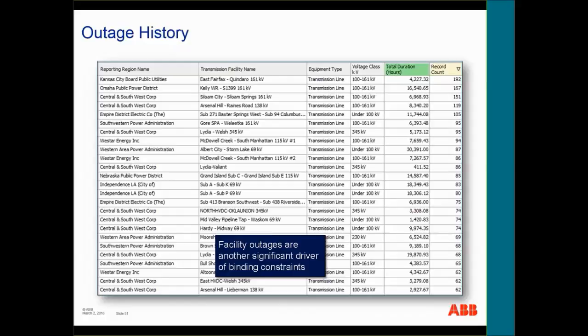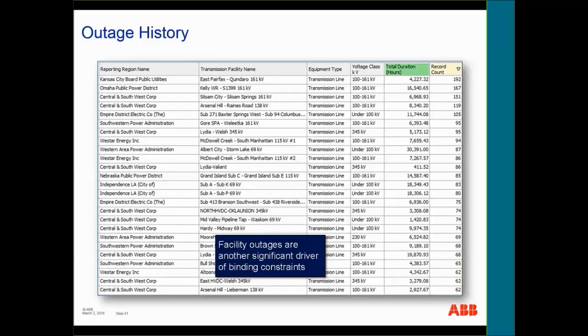Now, I mentioned outages. We're not going to go into a lot of detail for outages, but I do think this is another component of the infrastructure. It fills in a lot of the pieces of the puzzle, and it's definitely a useful component of this. We also track all the outages that are reported by the ISOs, anything from scheduled to actual, and it will let you know what's an emergency or forced outage or something that's just scheduled on the line. Then we do a lot of data analytics in the background to let you know the frequency, like the record count you're seeing here, or the overall duration of these outages. And that's just another piece of the puzzle when you're diving into these areas.